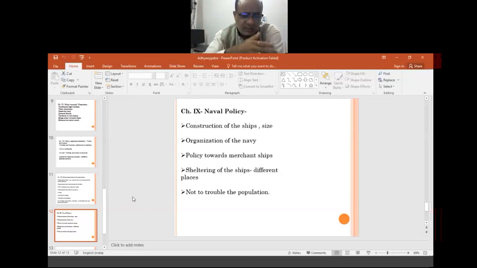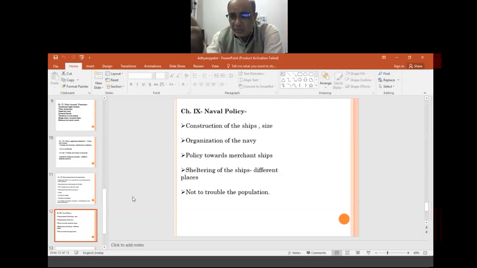One of the letters, of course written by Ramchandra Pandamatya, but believed to be of Shivaji's instruction. Chhatrapati Shivaji says that the naval person should not snatch anything from the villager, and they should not cut trees planted by these villagers on their agricultural land, because these trees are brought up like their own children. Even if we need wood for our own navy, then the old dead tree can be cut, that too after paying compensation to the owner of the tree. So Chhatrapati Shivaji was a very cautious person, and he gives a lot of instructions.